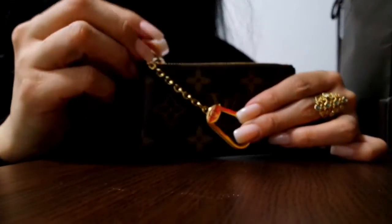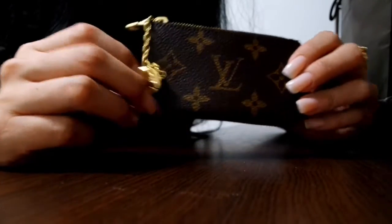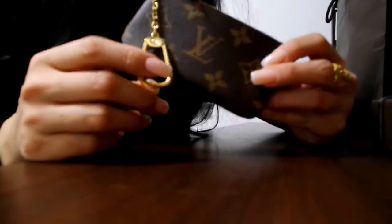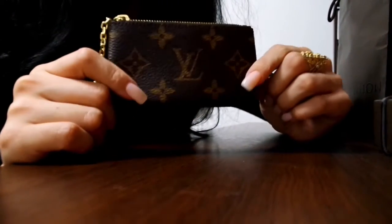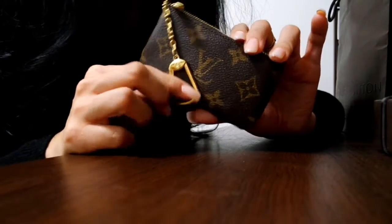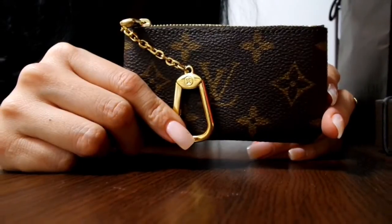I definitely recommend this piece to anyone who's either starting out with Louis Vuitton or very new to it. It's one of those staple pieces that you're going to use probably most out of your entire collection ever. Even the most avid collectors and the most loyal Louis Vuitton fanatics who've been hoarding and collecting over the years still swear by this piece, as it's the most used and stays amongst the most favourite pieces of any Louis Vuitton lover out there.